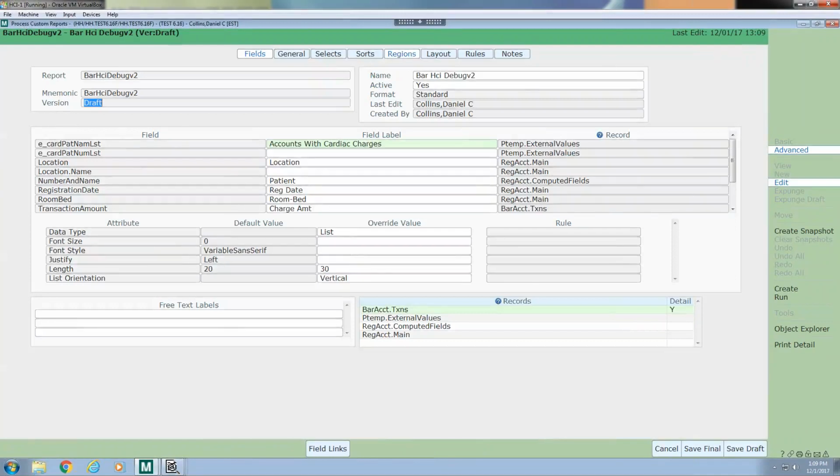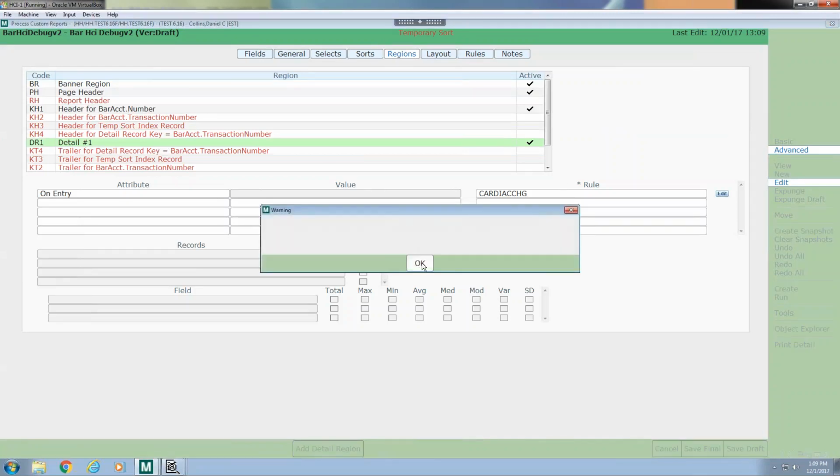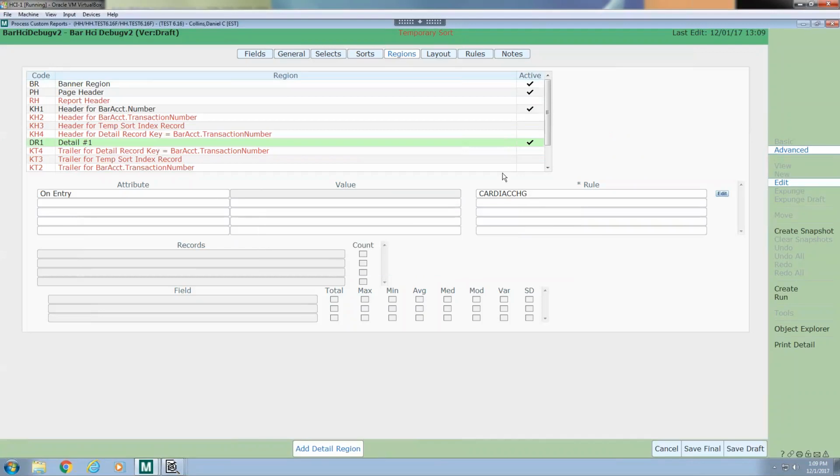I'm going to look at the detail region. The detail region is where we had those dates that we're listing with no charge information. I happen to have a rule here already, and this rule is the one that sets up the list that is supposed to get displayed at the end of the report with cardiac charges.